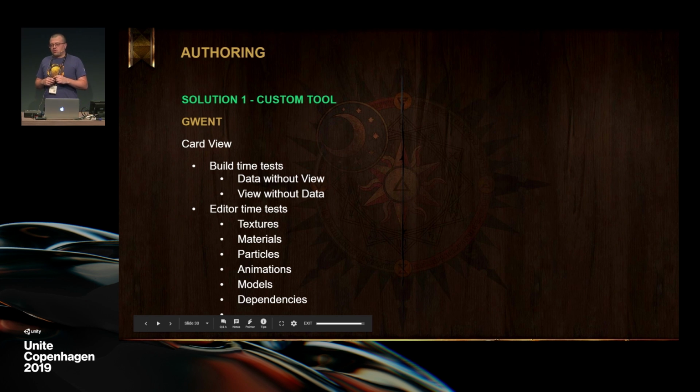Also, for card art or card views, we have different kinds of tests. Any card data can be tied to any card view. During build time, we check if there is data without a view, because that doesn't make sense.